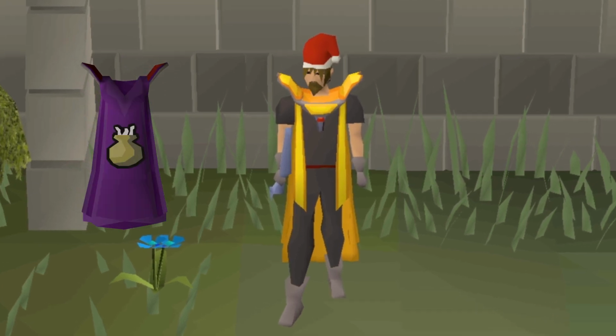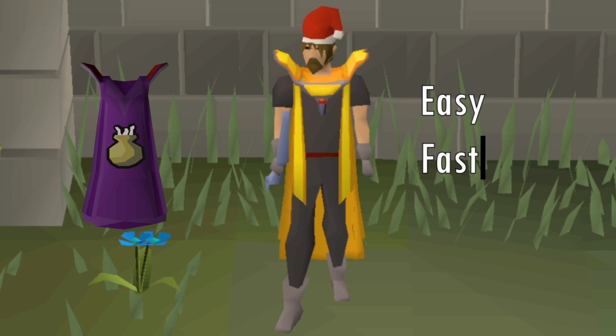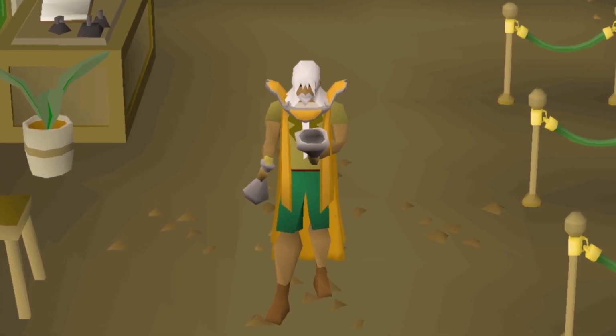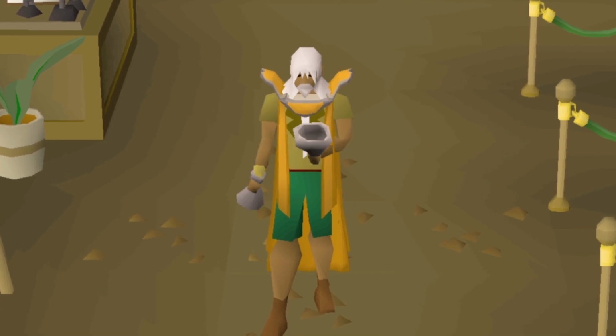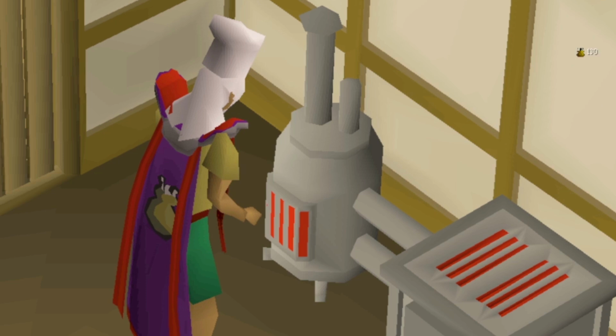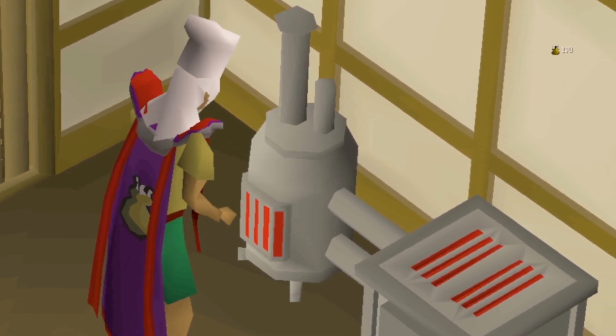Now, cooking is regarded as an easy and fast skill, but I think many people don't realize just how fast it really is. Normally with buyable skills, especially when going for the fastest XP rates in the game, they come out to be extremely expensive. But I also don't think people realize just how cheap cooking can be.